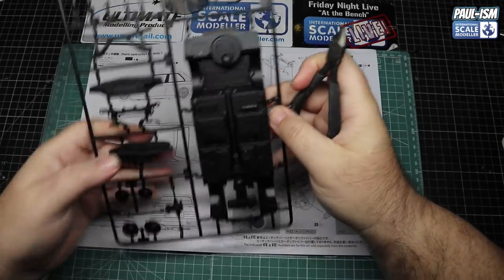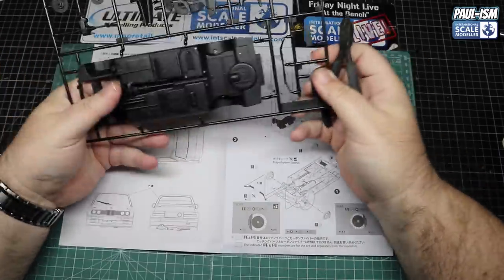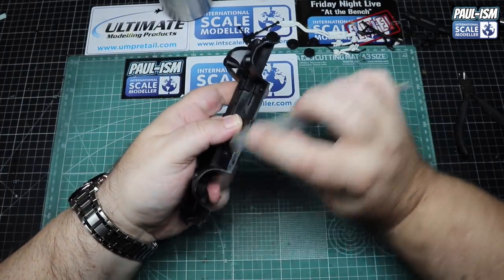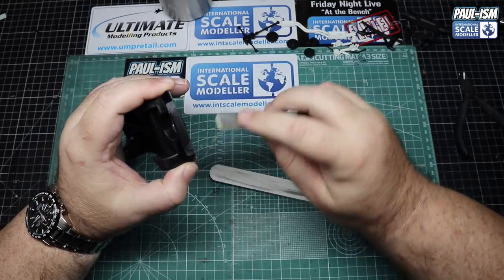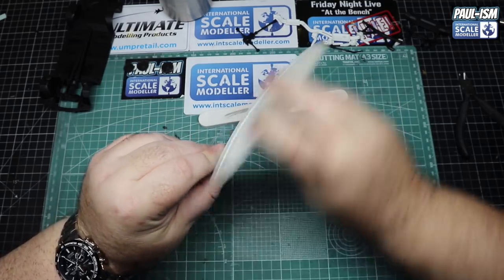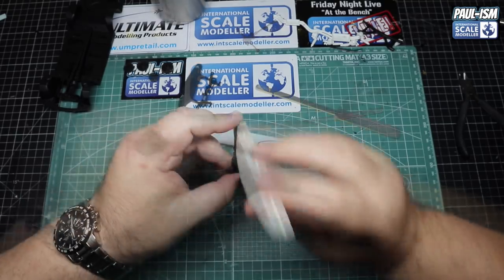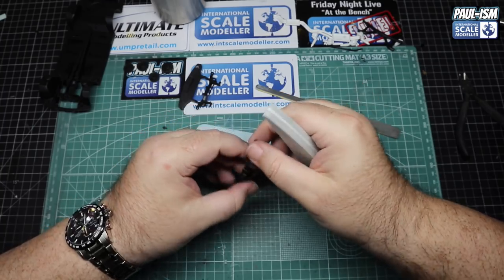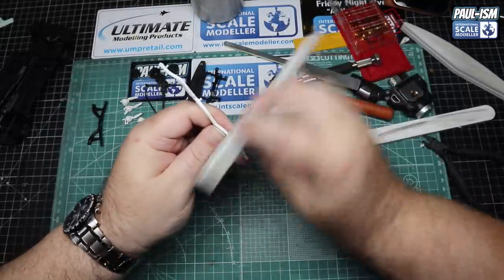We start with the obligatory parts clean. There aren't a huge number of parts - one of the reasons I quite like this kit. It's a nice quick simple build, and because it's a DTM touring car it's pretty simplistic inside. The running gear is also quite simple, so the clean-up isn't too bad. The parts are well moulded with not a lot of seam lines to remove. Using a combination of Ultimate Modelling Products thinny sticks, sponges, and buffers we can get all the parts cleaned up quickly. Seam lines are present on every plastic kit but they're not very prominent - you can use a sander or knife blade to remove them.